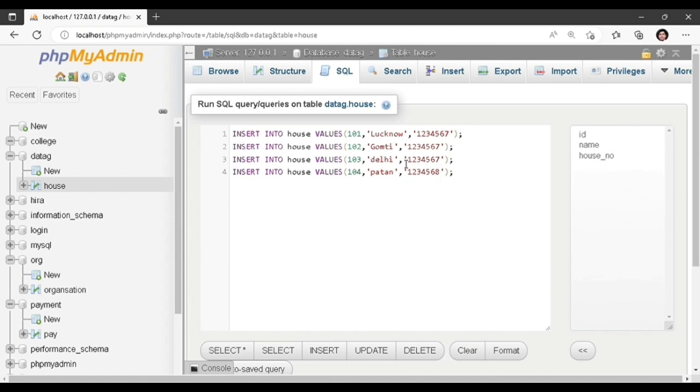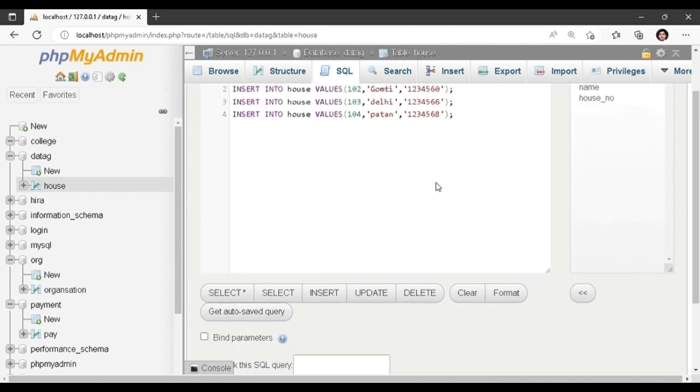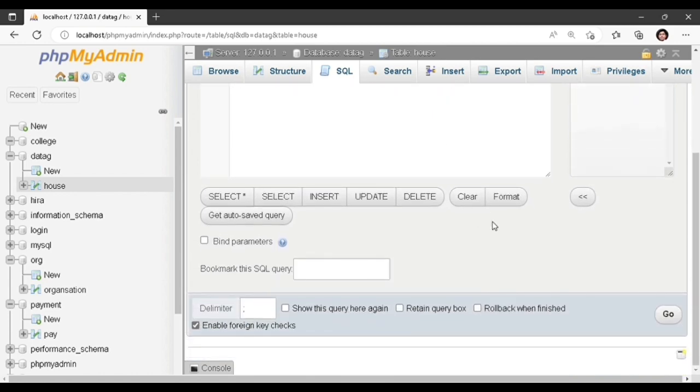You can give here 8, 6, 0. Okay, so our query is finished, and you need to come here and just click on the go button.